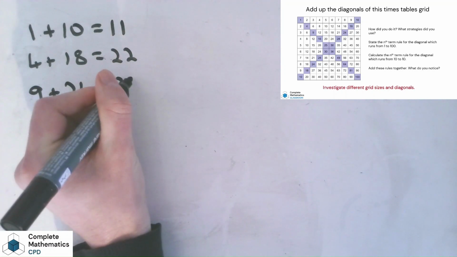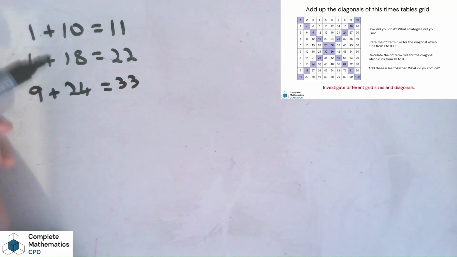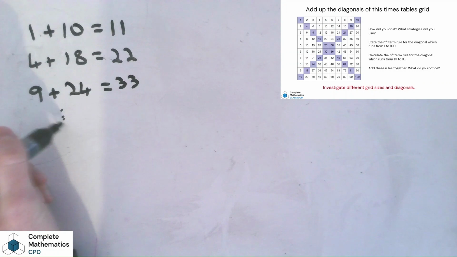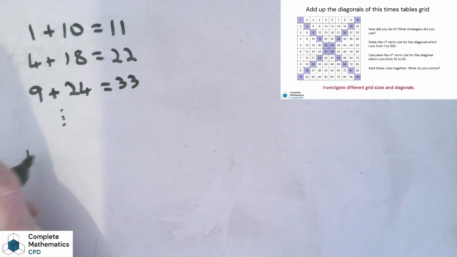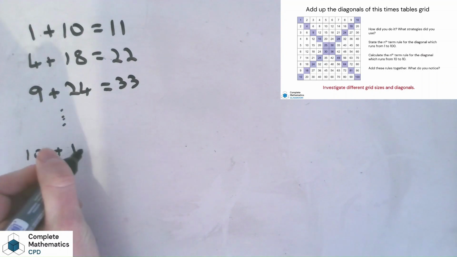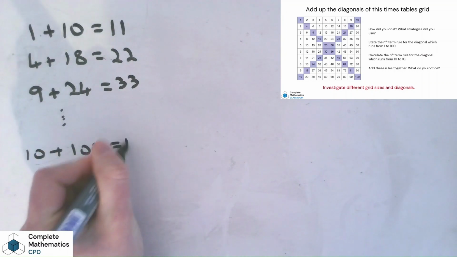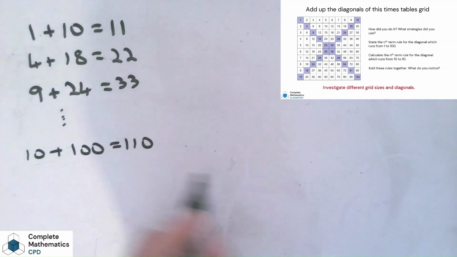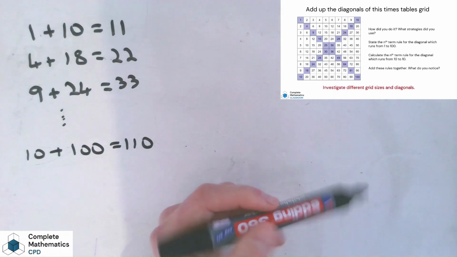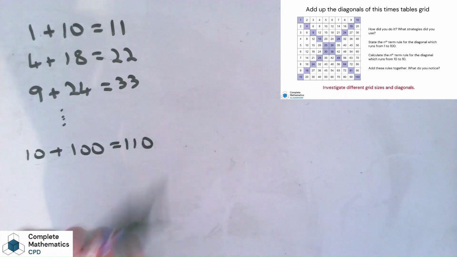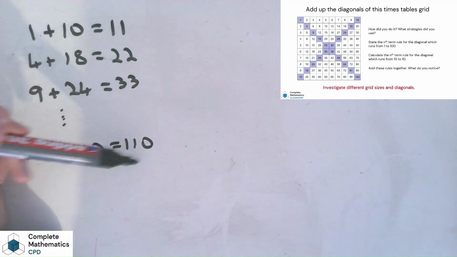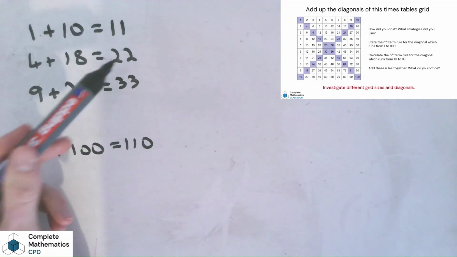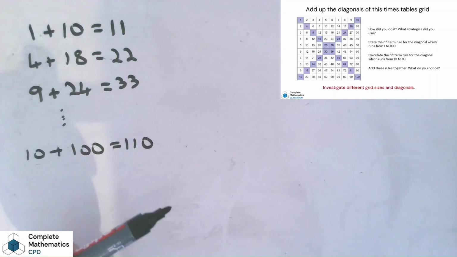which is right, 33. And we can test it all the way down, but basically we're going to end up with the 11 times table all the way till we get to the bottom row, which will be 10 plus 100, which is 110. So we've simplified the task massively now, because we know each pair of numbers is a number in the 11 times table. The question is then, how many 11s are we going to have here? Because we've got 1 11 there, 2 11s there, 3 11s there, and so on.